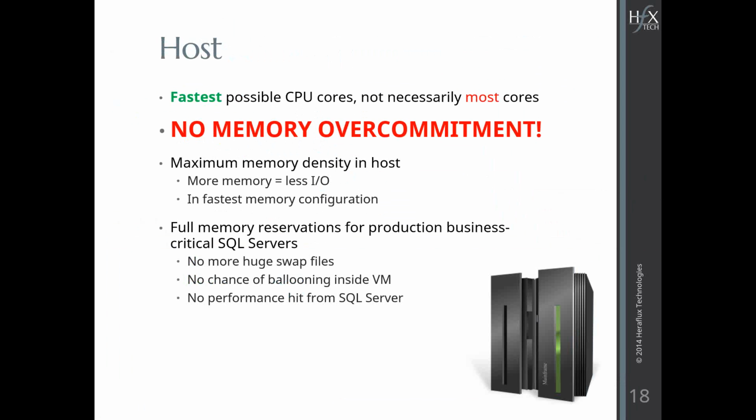Now, at the host, I always say fastest possible cores and not necessarily the most cores, because everybody thinks that all these database platforms parallelize everything and you're using all the CPUs equally. Well, it's not necessarily the case. A lot of queries, a lot of different tasks inside these systems are not parallelized. So if I'm depending on parallelizing, or let's say I bought a 12-core CPU instead of a faster per-core but only 8-core CPU, a lot of times I will actually opt for the 8-core CPU, where I can have every single thread perform maybe 20% faster, because that 20% can mean the difference between making a nightly maintenance window or not. It's pretty scary.